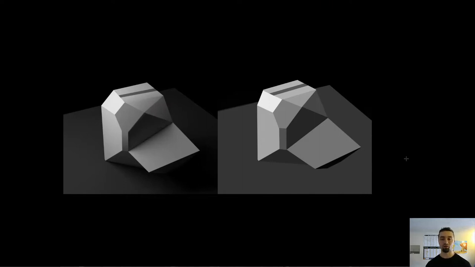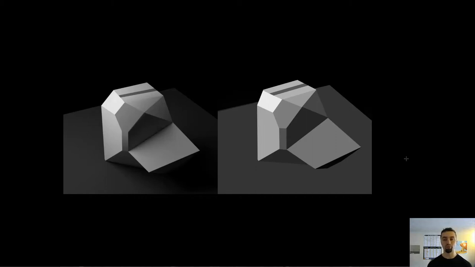This is the third video in the series on rendering planar forms. This week we're going to go from the image on the right to the image on the left, so we'll be putting those gradations in there. As you can see, the values have been blocked in. You can see the process for that in the previous two videos, along with the entire rendering process from scratch to finish in the second video. For this one, we're just going to go over gradations.